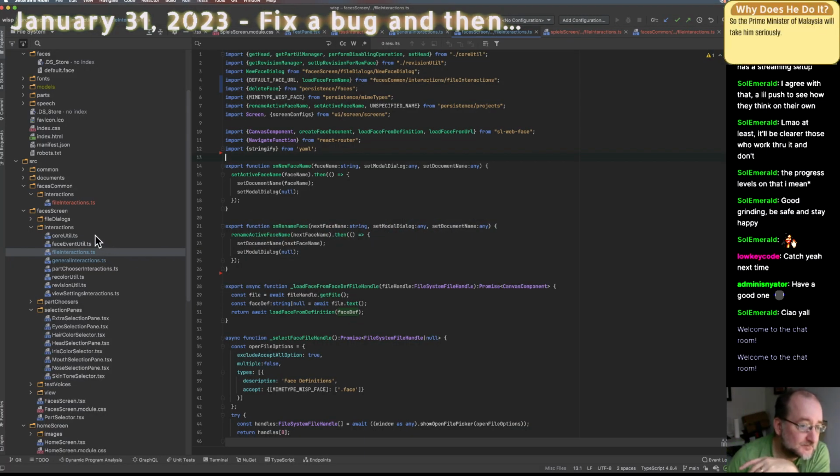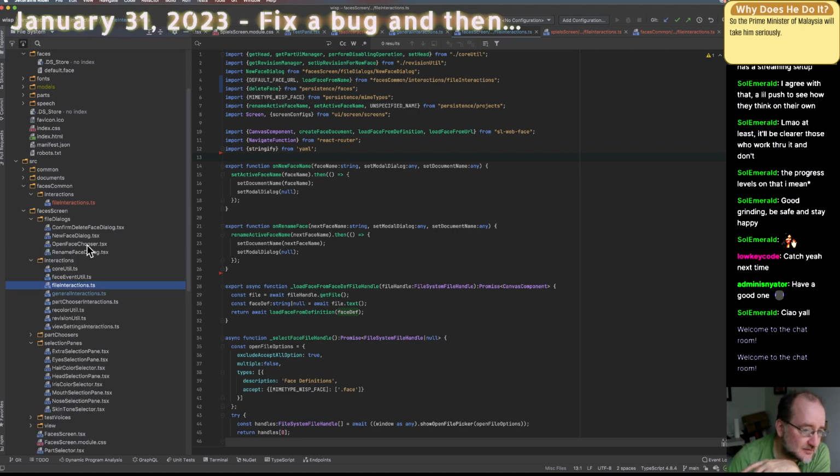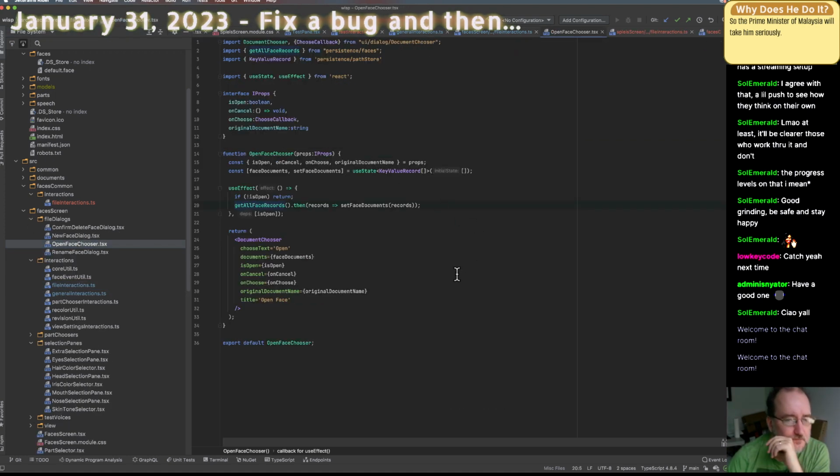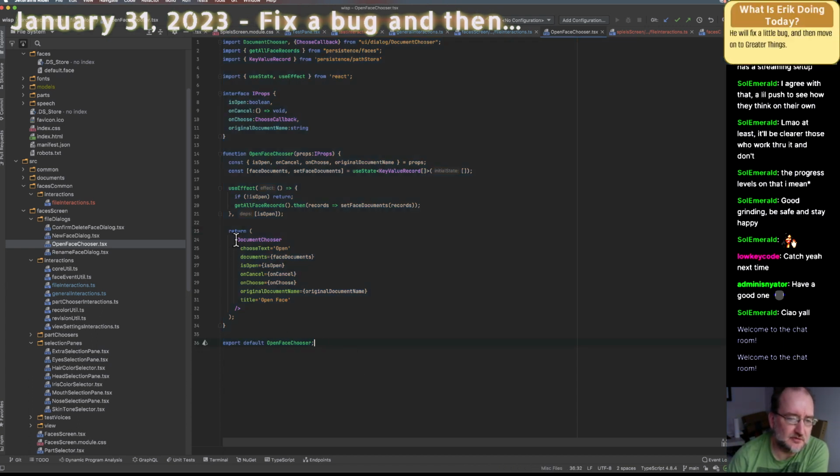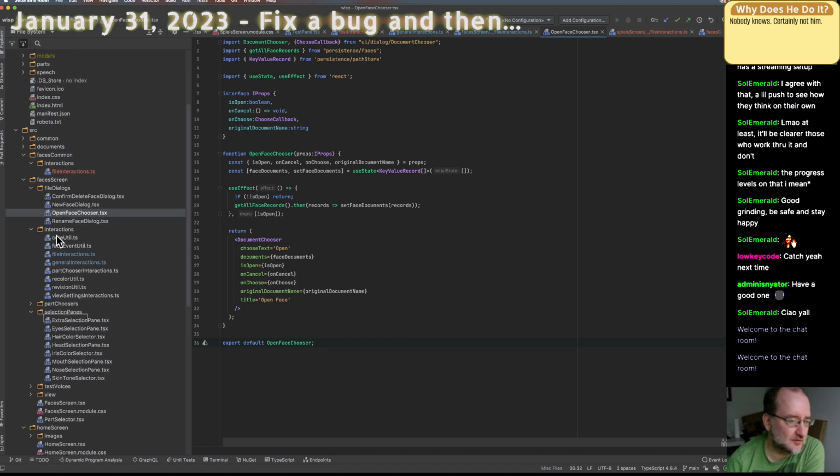Now, file dialogues. Open face chooser. This one I'm okay to duplicate because it's already got a lot of common code built into this, and it could be the case that there may be some screen specific changes I want to make in this file, so I'm okay to have it homed under each screen, even if there's duplication.